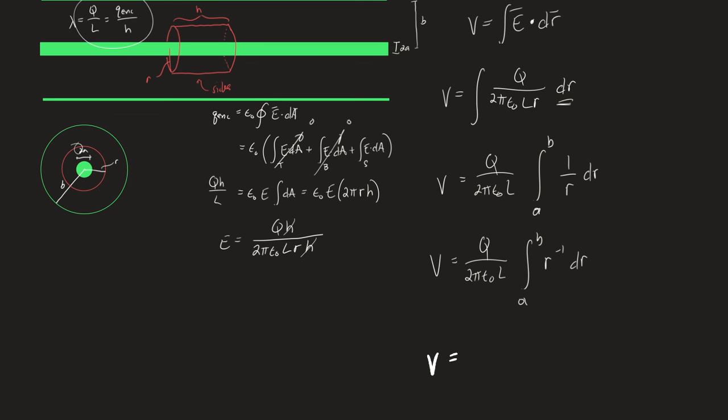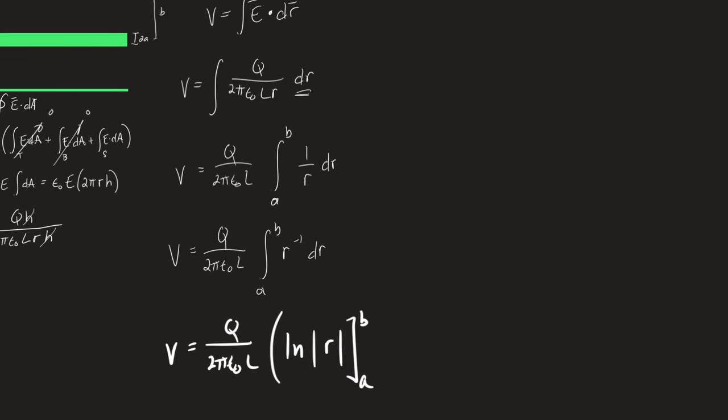That means that this integral is Q over 2 pi epsilon naught L natural log of R evaluated from A to B. And I'm so frustrated we didn't finish this because we had to get on that long run. So look, you need to do this. And I'm afraid that you guys don't have a skill set that is required for this. And I'm not talking about the integral. The integral's done. I'm talking about this. You need to combine this better than what you have here, and there is a way, and you should know what it is.